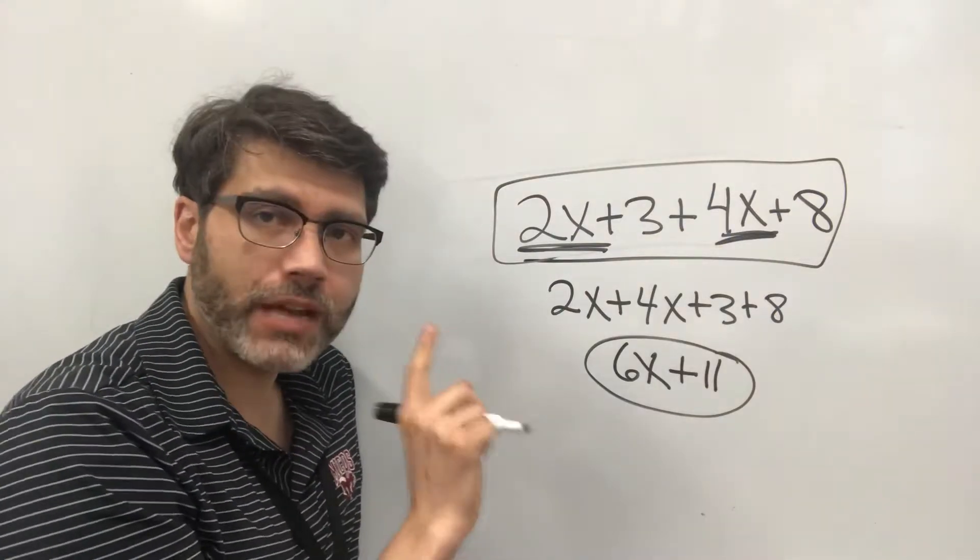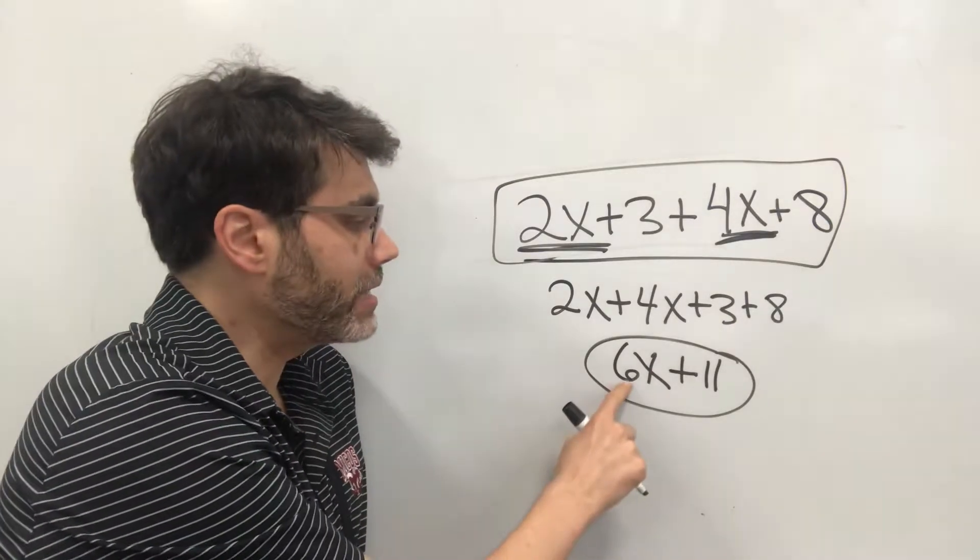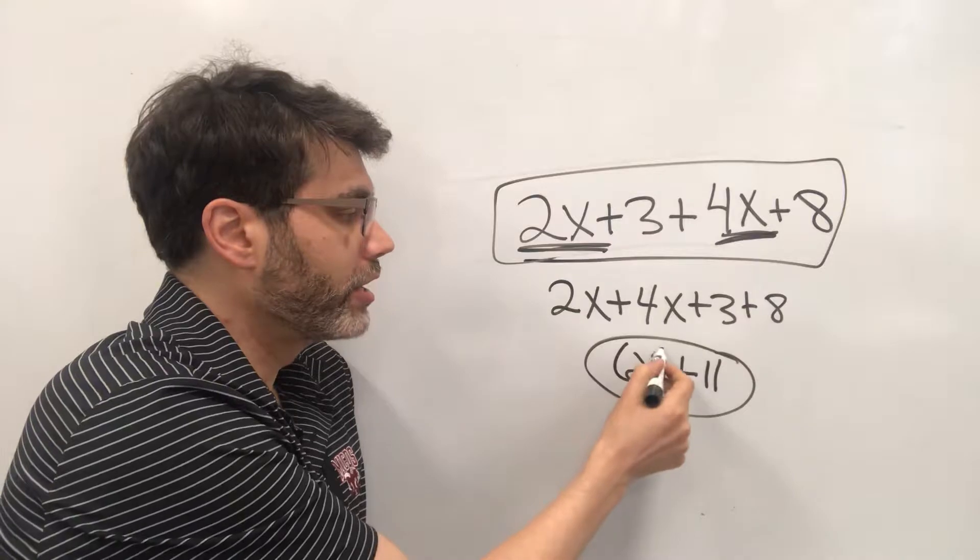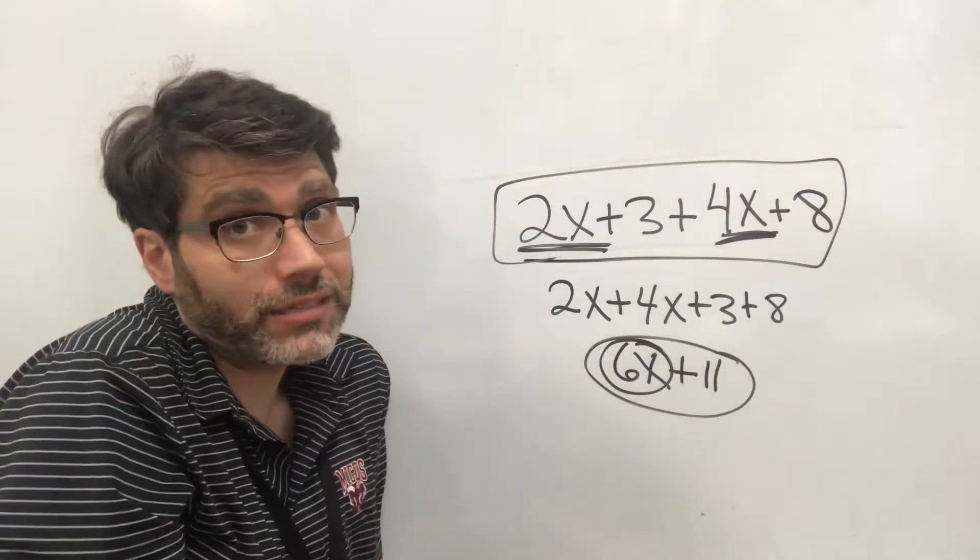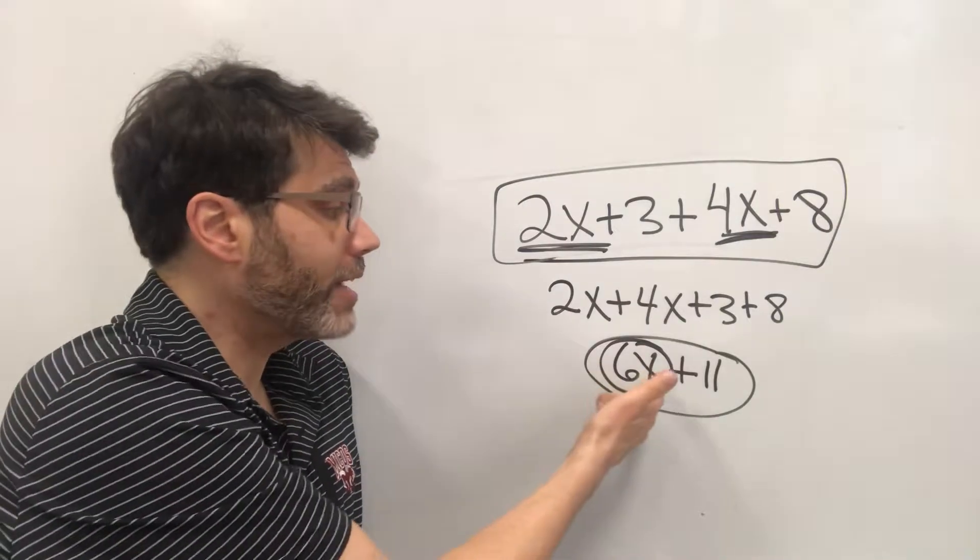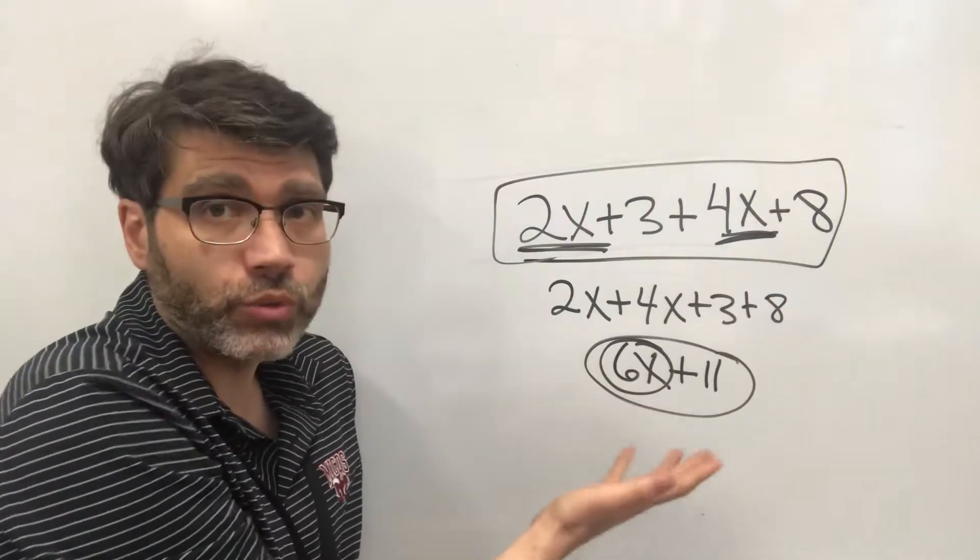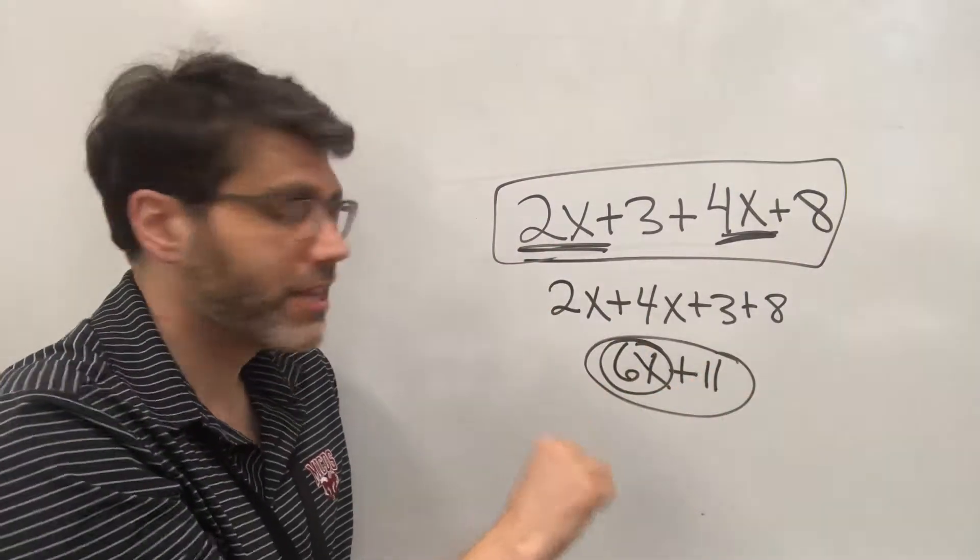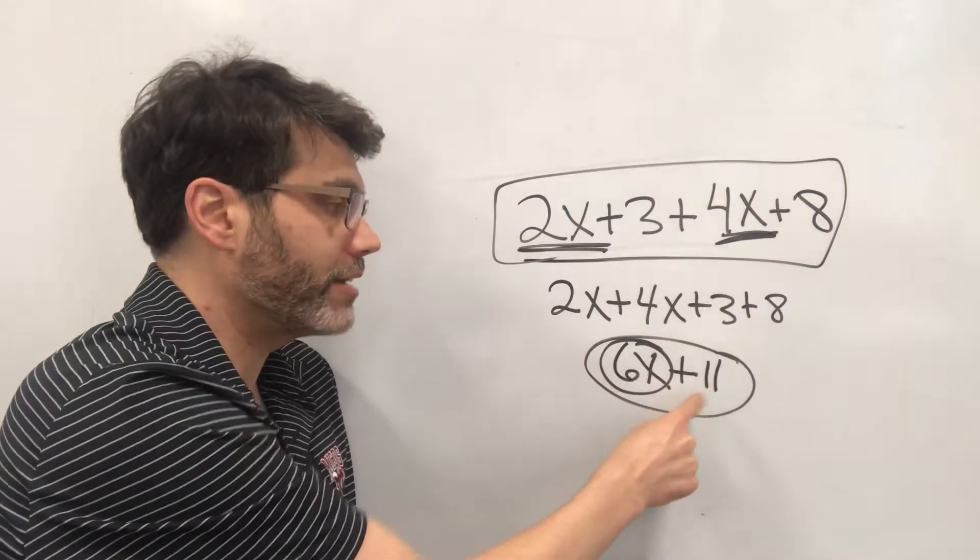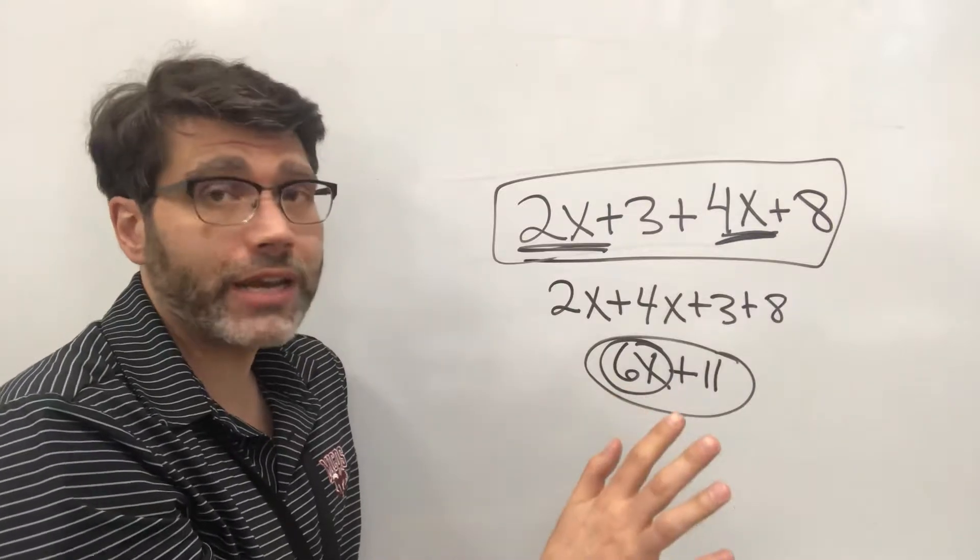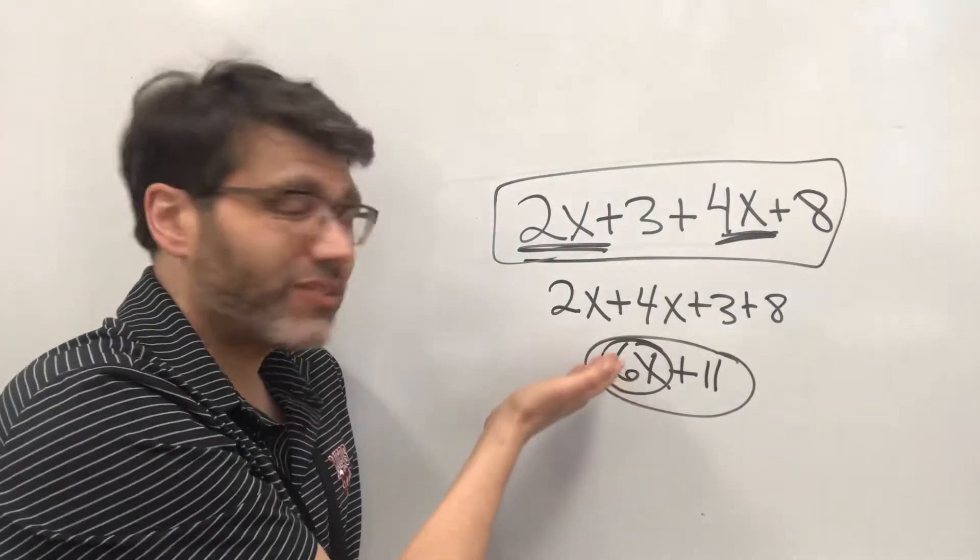Because of PEMDAS you need to do multiplication before you do any addition. So that means that 6 needs to be multiplied by x before you can add this product to 11. Since we do not know what x is we can't multiply x times 6 any more than we are right now. If I said x equals 2 okay then we would say 2 times 6 is 12 and then we could add 12 to 11 and get 23. But we do not know what x is. This is not an equation. Therefore this is as far as we can go.